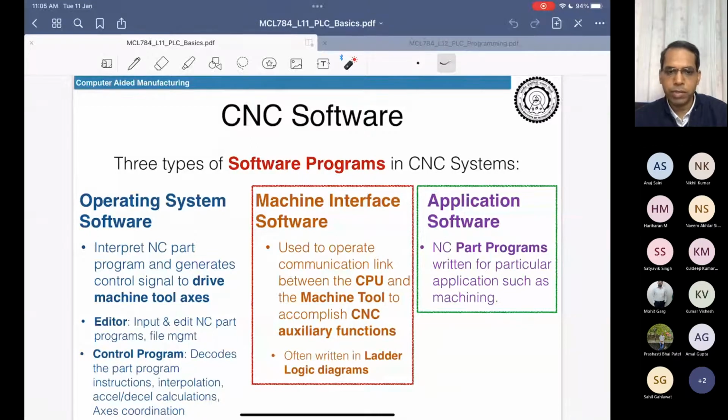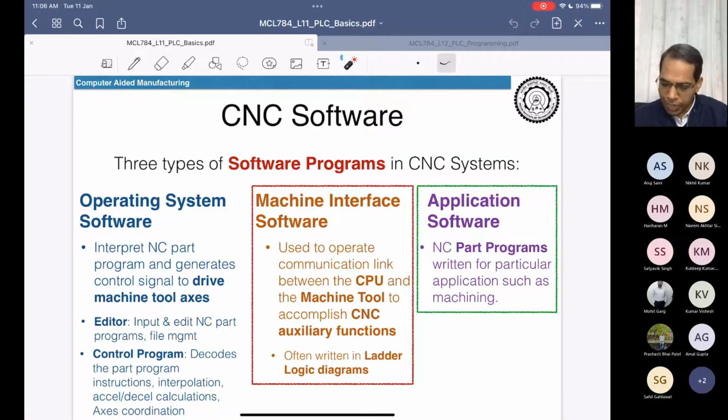In the machine tool, you will have different axes of motion, and you also have different elements to be controlled. For example, if you want to do coolant on, coolant off, or maybe the tool change operations. So there are some automation functions in the machine, and there are some motion control functions in the machine. Now, to execute these functions on the machine tool, your computer has to issue a necessary command, and there has to be necessary hardware on the machine tool, which will be controlling these motions and the logical control part.